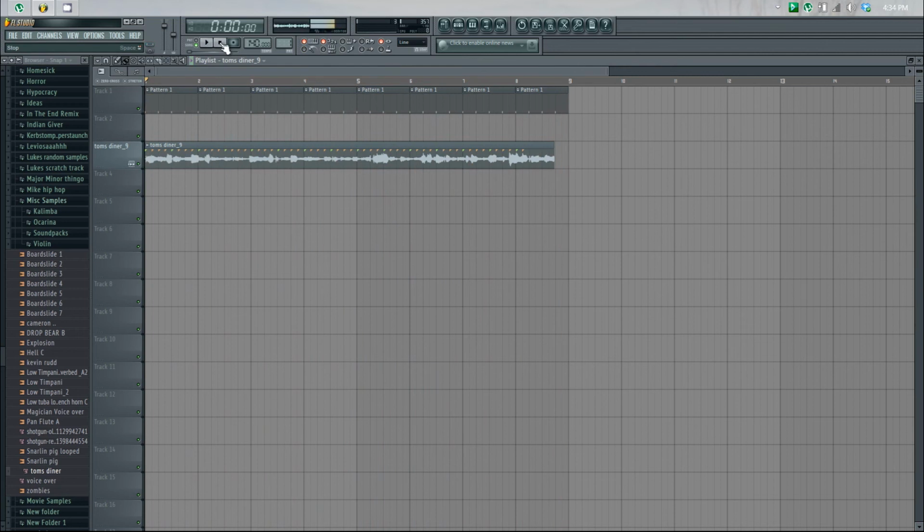Done. That's ridiculously easy. And the really cool thing is, as you adjust the tempo, the sample's not stretching. Before, you remember it was stretching left and right. The second you let go of that tempo button, it'll re-stretch all channels now. Do mind you, this only works up to a certain limit.